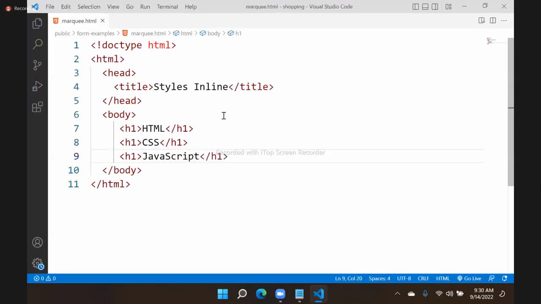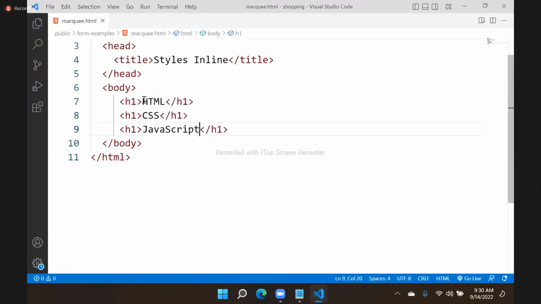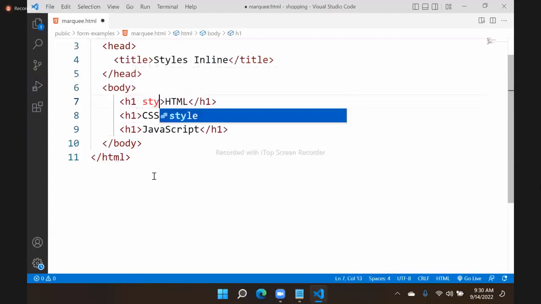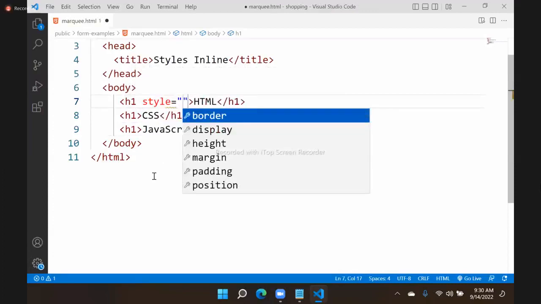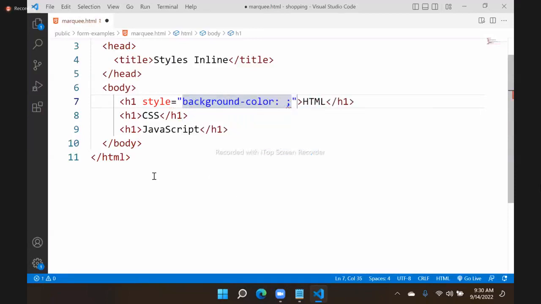Now I want to apply style for any heading. Inline means we can apply the style for this heading by using a style attribute. Here you can add style, and here you can define the styles. Suppose background color, we are writing red, then semicolon, and we say color as white.